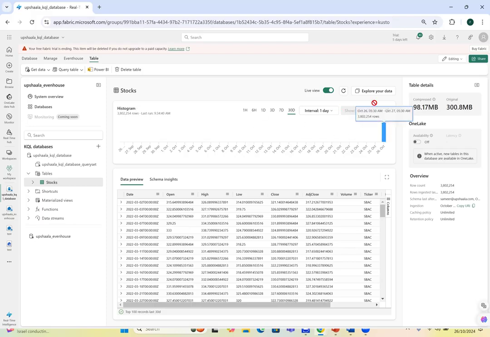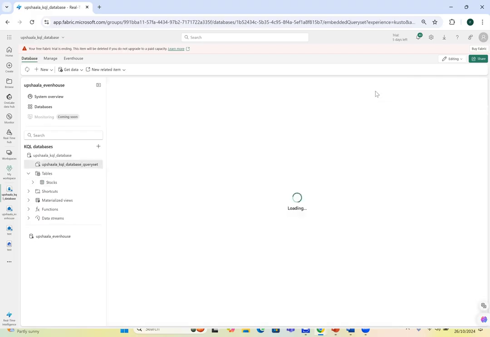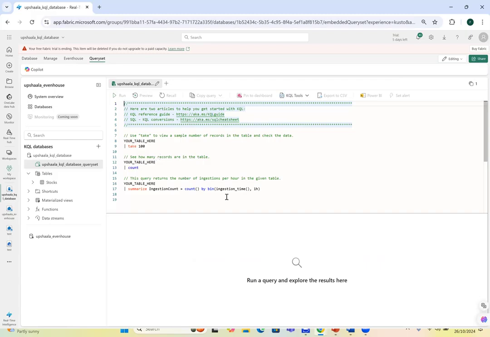Automatically it's exploring. If you want to explore the data, you can click on it, and you can explore the data in your Power BI basically. This is the code it has written. So when you click on explore, it goes into your KQL query editor, where you can write your KQL queries. This is a program they have written. No need to worry about this. Just click on this or close it.